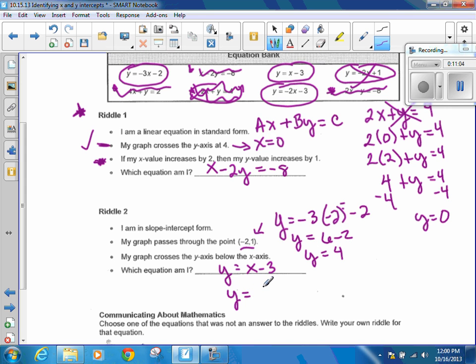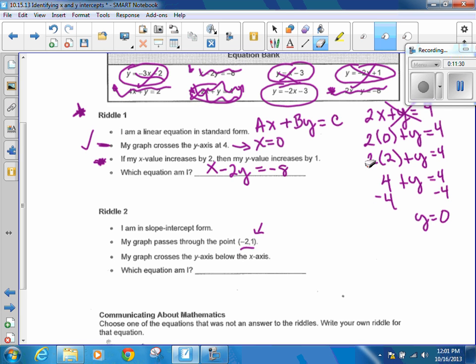Now let's look at this. Y equals -2 minus 3. What's -2 minus 3? -2 minus 3 is -5. Does that -5 match our 1? Did you guys give me the wrong answer? So it's not this one. It's not this one. Let's get our eraser and erase what we did, because it's not right.